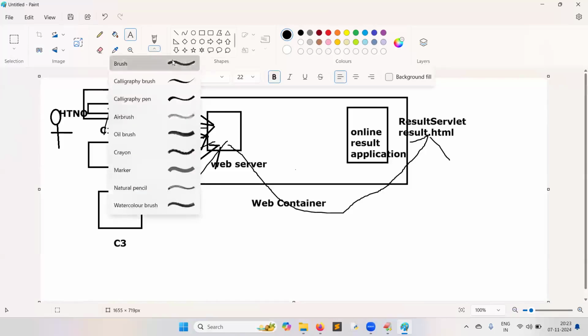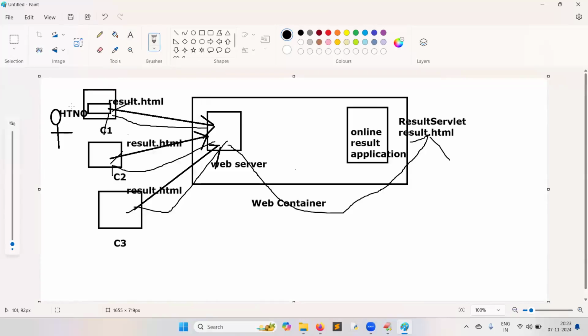Enters the hall ticket number into this page and sends the request. Similarly, another student also enters the hall ticket number and clicks on the submit button.